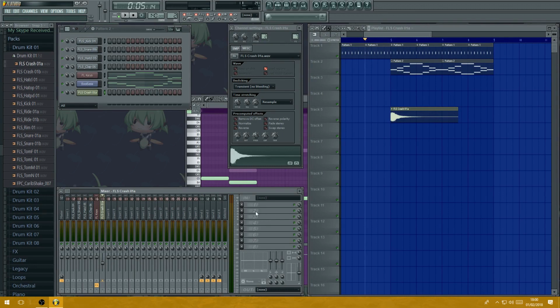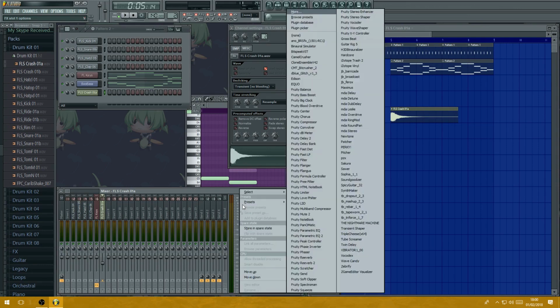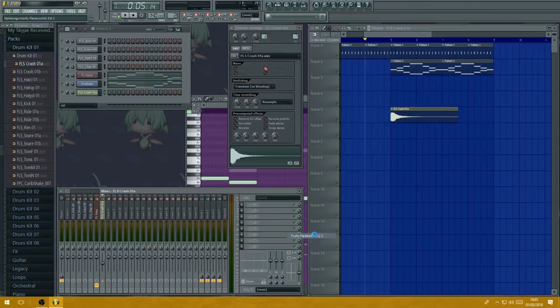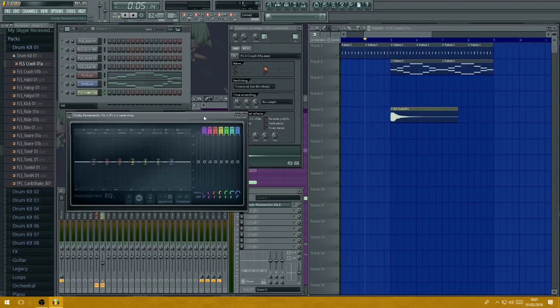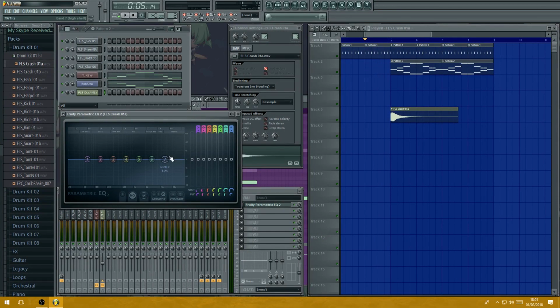And I'm going to do a bit of EQ on it, which is going to help you with making it sit better in the song by clicking this, going to select, going to parametric EQ2, and this will help us make louder or make quieter certain frequencies of this crash. Now, it had quite a lot of mids going on, which are sort of like your, well, let me play it how it was.